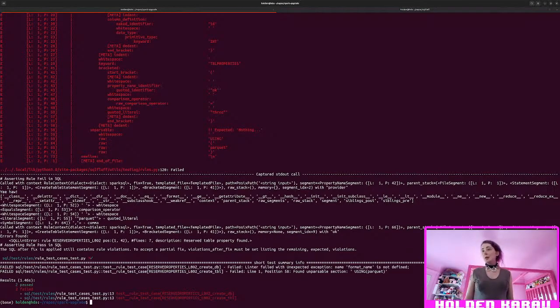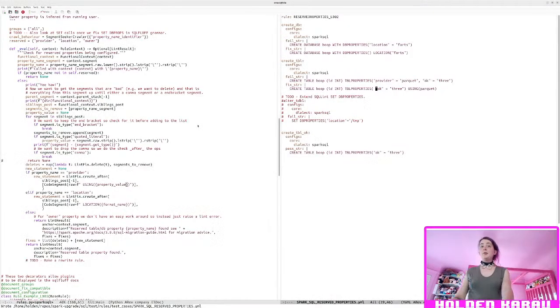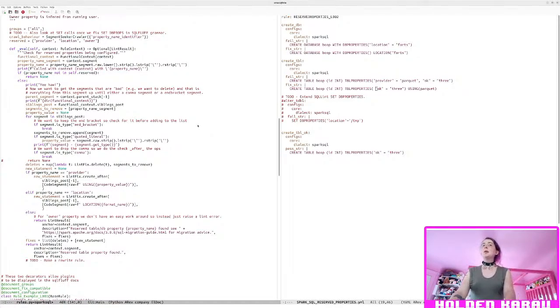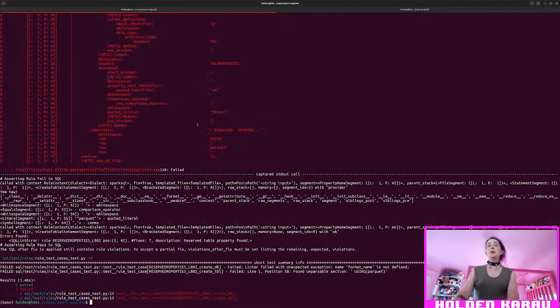So now this is saying that reserved table property is still being found afterwards. Property name not in self.reserved.